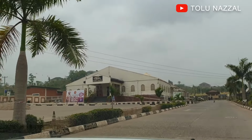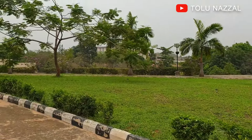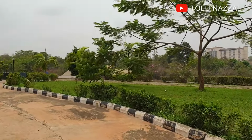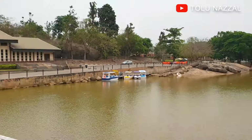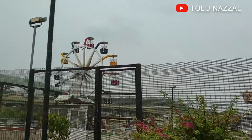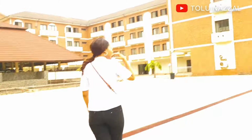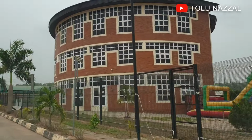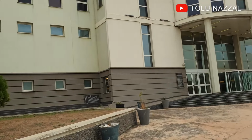The Olusegun Obasanjo Presidential Library sits on about 32 hectares of land, and it's the only presidential library in Nigeria established by Nigeria's former president. You may be fooled to believe that this majestic place is only an academic library, but it is actually much more than that. It's a resort that consists of an amusement park, a wildlife park, a 153-room hotel, a 1,000-seat auditorium, an open-air amphitheater, restaurants and bars, as well as the library itself.